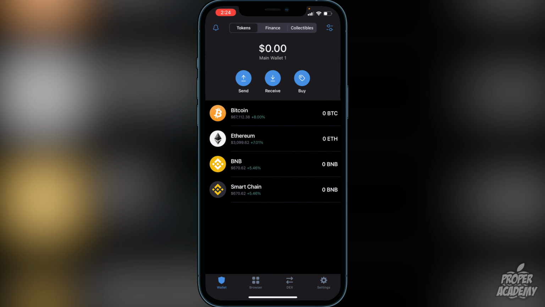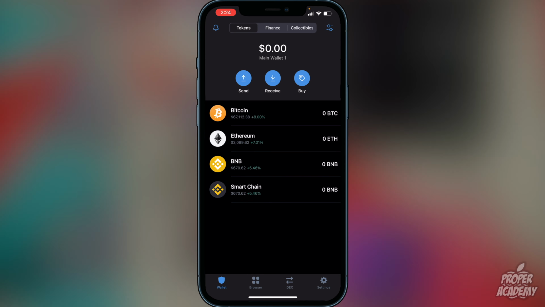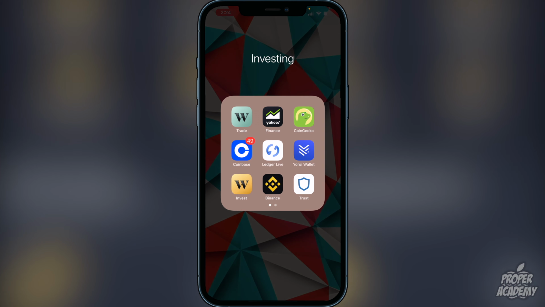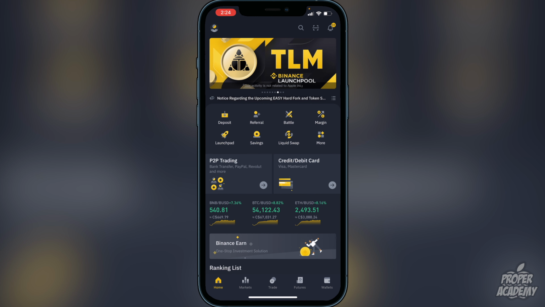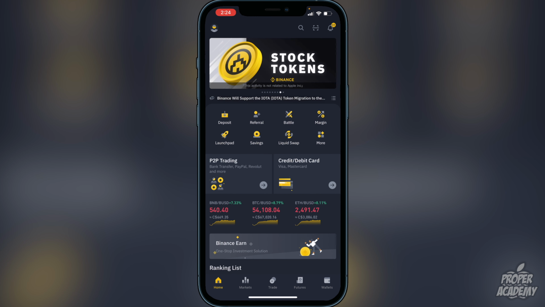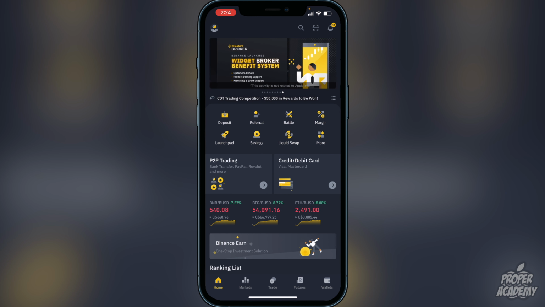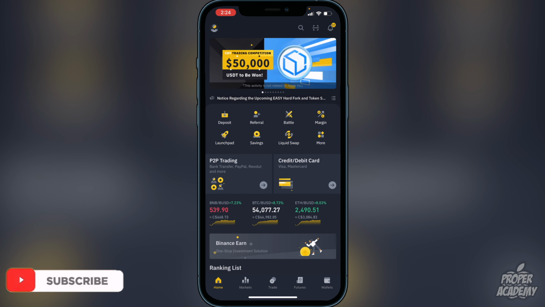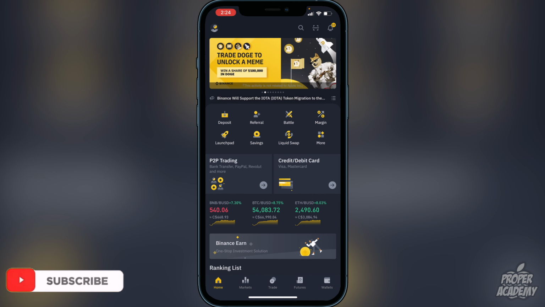So I'm just going to show you guys Binance, for example. So we're just going to exit out of here and head over to Binance Exchange. And what you guys want to do on here is you want to either purchase BNB, or you could trade it from another crypto into it. So if you guys don't have anything in here yet, you first want to obviously create an account on Binance, but I'm going to assume you guys have already done that.